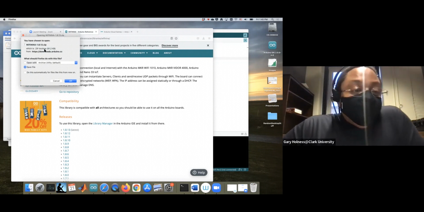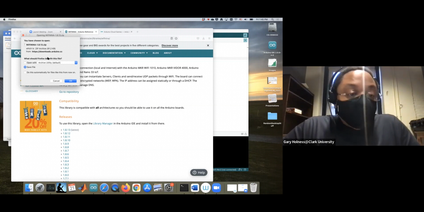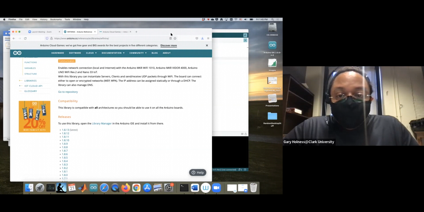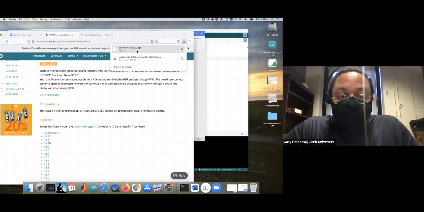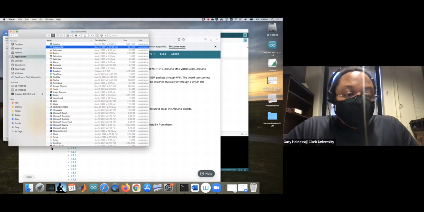I know that you can select things through the menu choice, but the instructions tell you to download the zip file. So please download the zip file. You click OK. It'll bring up a prompt to actually save this library. And in my case, it downloaded it. And you put this library someplace where you're going to access it later. Now, I've already done that.